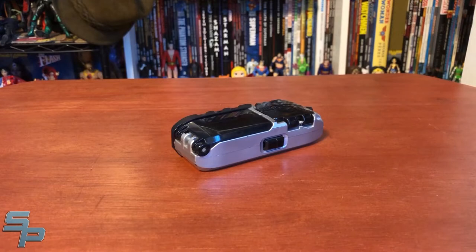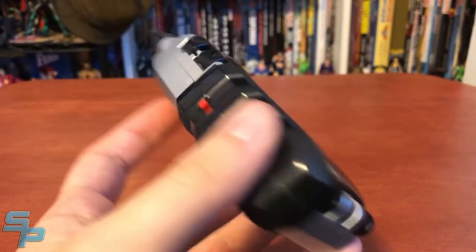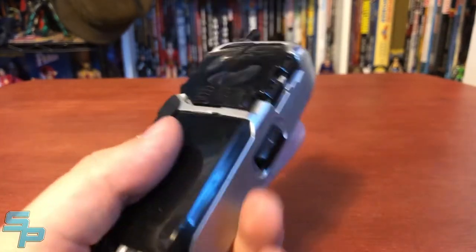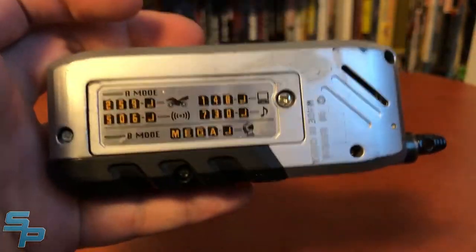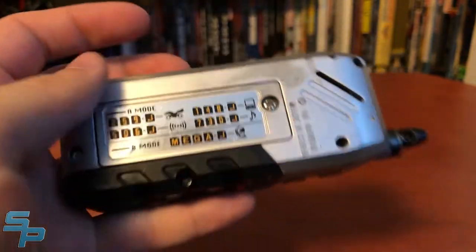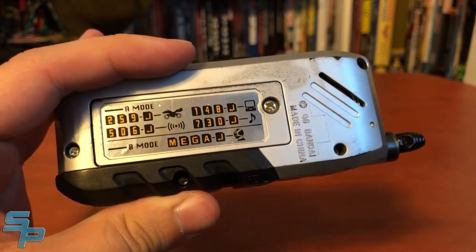Number 2 is the Digimorpher from Power Rangers in Space. This is another great cell phone. It's the first one we ever got, but I love it so much. So, first up, much like with the Astromorpher, a ton of sound effects. It's really nice that you have the codes on the back of the battery cover without having to remove anything. It's just there. So if you're like, what's the codes? Boom. A mode, B mode, etc.